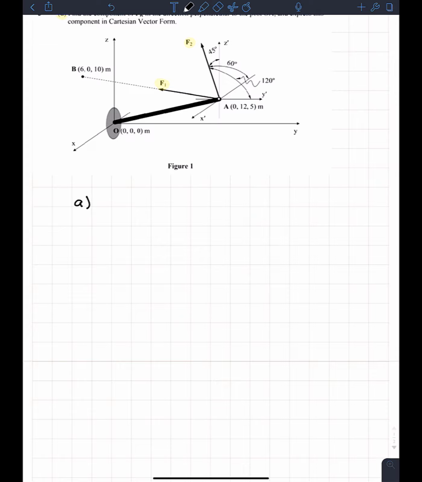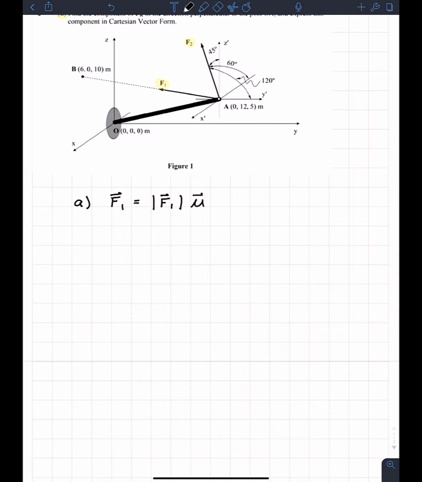The reason why is because we need to find each one of those forces, so F1, in Cartesian vector notation like that. Well, how do we do that? Well, we know a force vector is going to be equal to the magnitude of the force vector, so this would be the magnitude of F1, which we're given in the question, multiplied by a unit vector. So if we can find the unit vector of those two forces, we can easily convert the forces into Cartesian vector notation and then add them up by just summing the components.